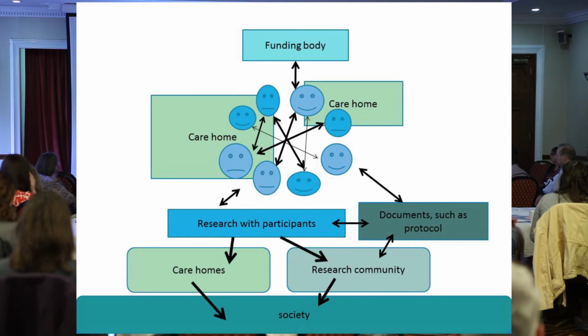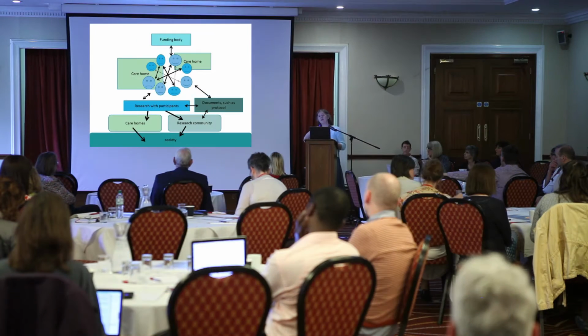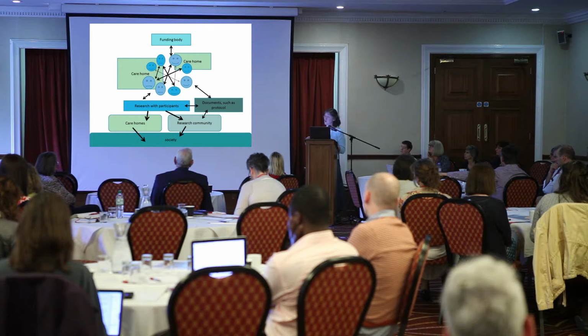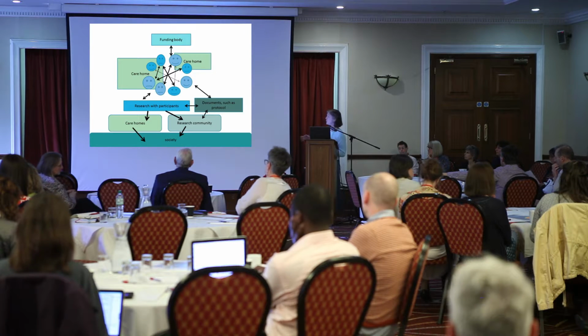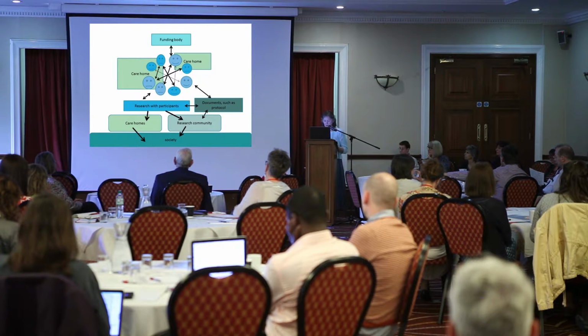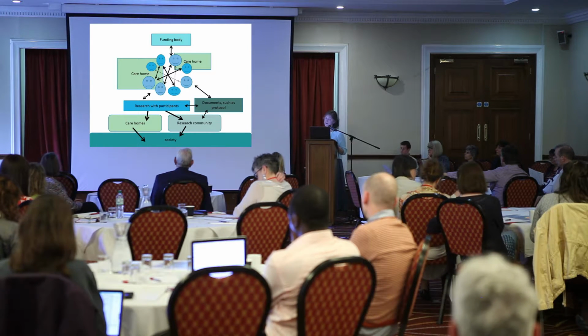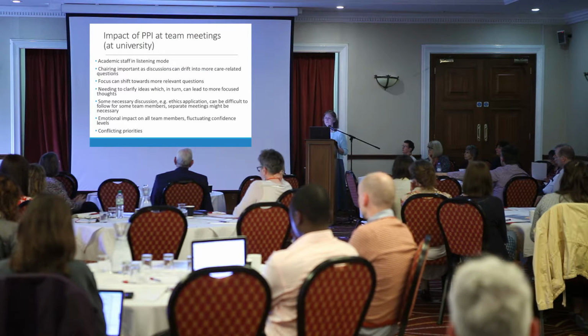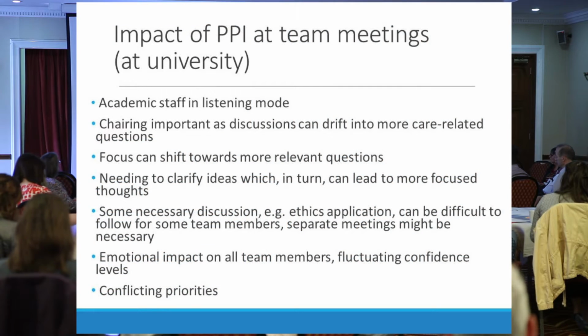For instance, our PPI members, when we recruited them, they were given the choice, do you want to be a collaborator, or do you want to advise us? Do you want to come to the university for team meetings? That just gives you a little flavor of the different choices our PPI members had in terms of their collaboration with us. And then aspects such as relating to and interacting with different stages, including ethics, the appropriate documentation. And of course, our whole hope is that this is going to inform not just the research community, but have a ripple effect in society as a whole. So what are examples when we hold our team meetings actually at the university?